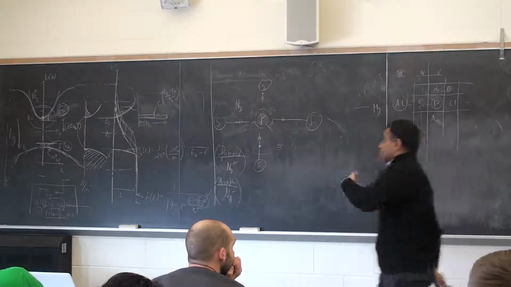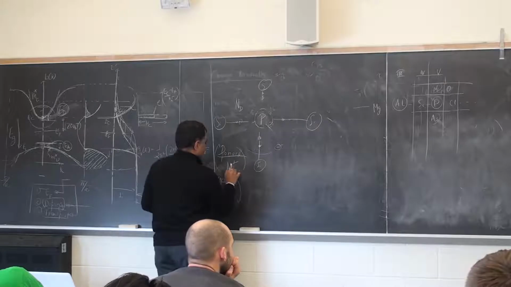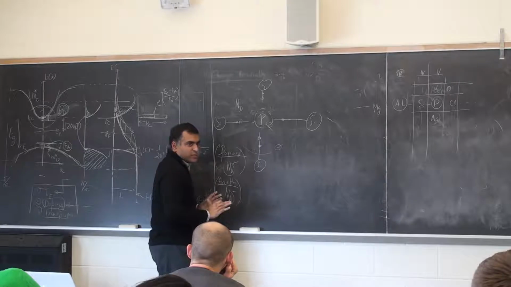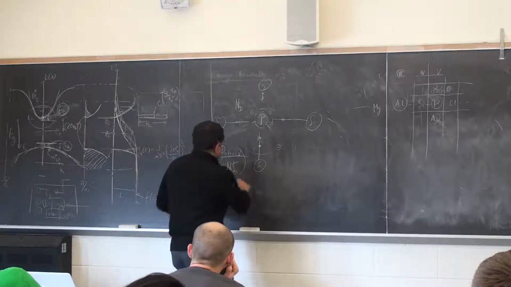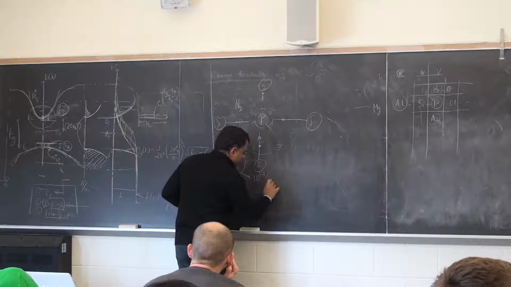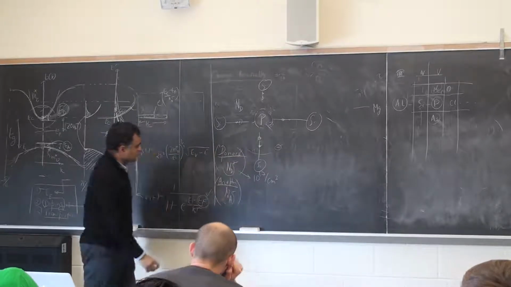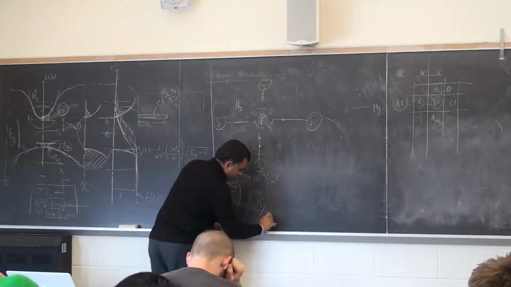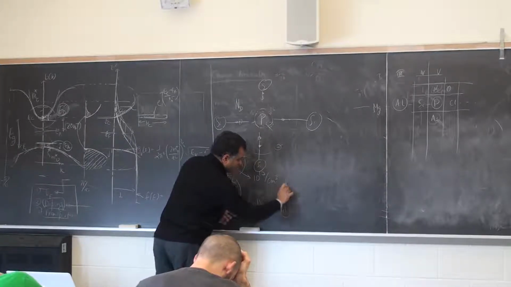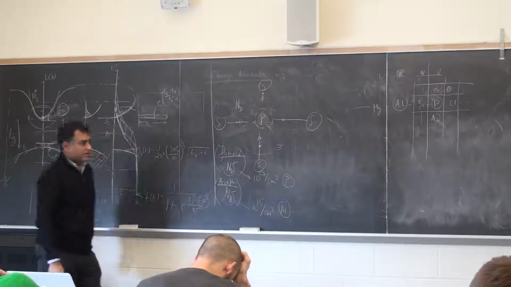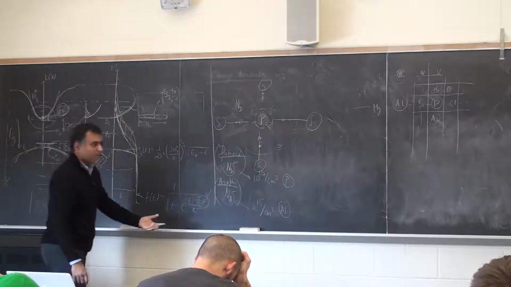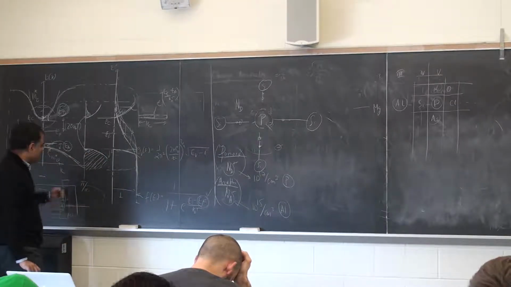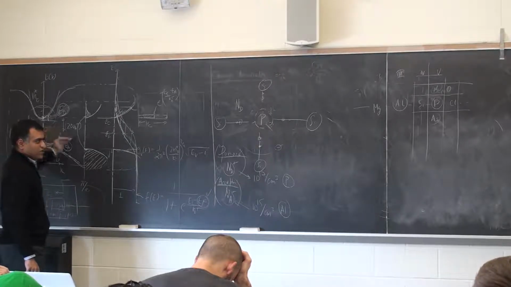So let's say I take a crystal and I dope it with ND donors and NA acceptors. Let's say I dope it with both. ND maybe 10 to the power 17 per centimeter cube, phosphorus atoms or donor atoms in silicon, and NA, I don't know, maybe 10 to the power 15, depends. I'm just writing these numbers down, of aluminum atoms as a p-type dopant and phosphorus as an n-type dopant. So now you can ask, where's the Fermi level now, right? And now you can see that it'll not necessarily be in the middle anymore. This is a doped semiconductor, right?